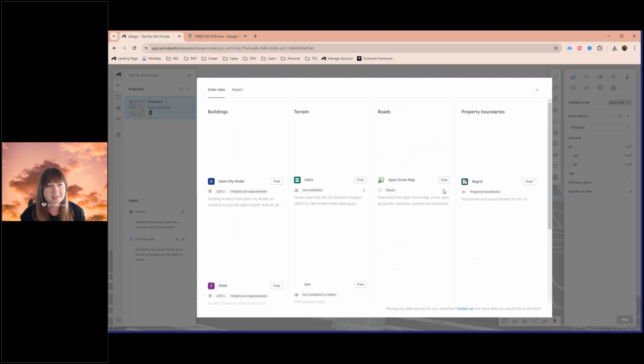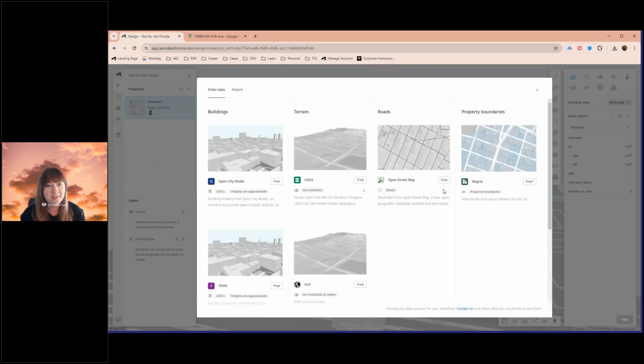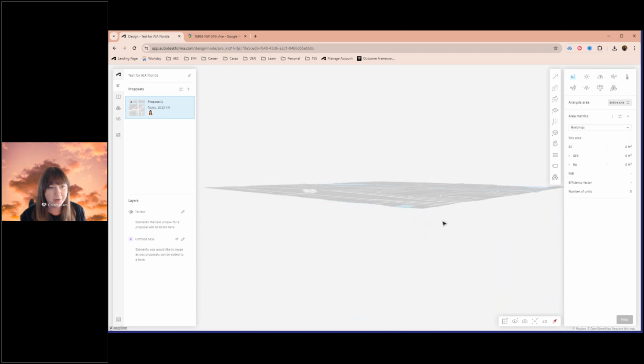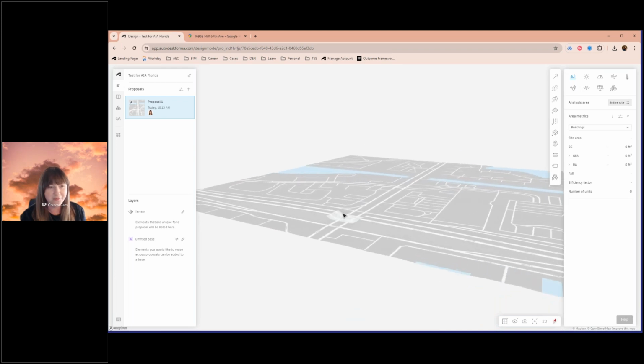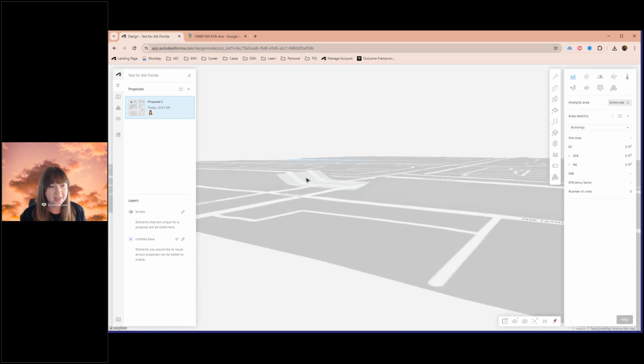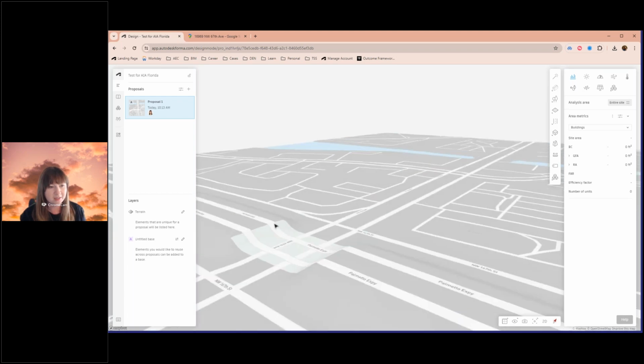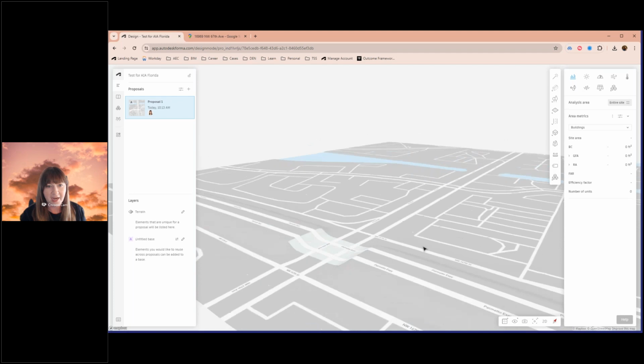We'll give that a second to load. What it is pulling up is the library, so we'll take a look at this in just a second. I'm just going to give you a sense for this piece of topography. I know Florida's pretty flat, so not exactly the most interesting topography, but you can see how it's starting to capture that highway bridge.